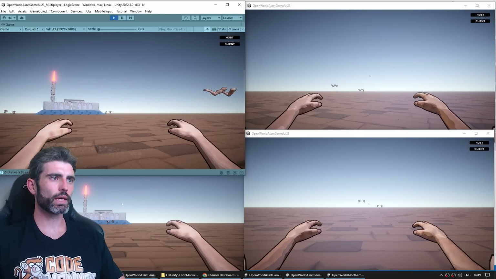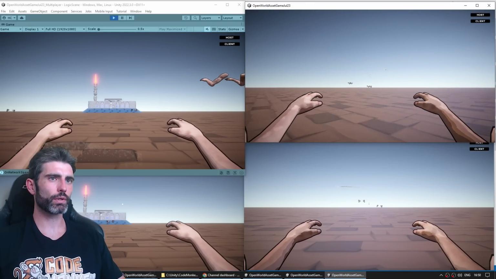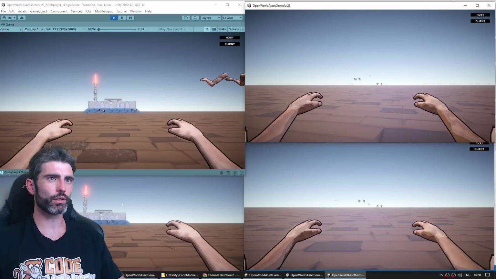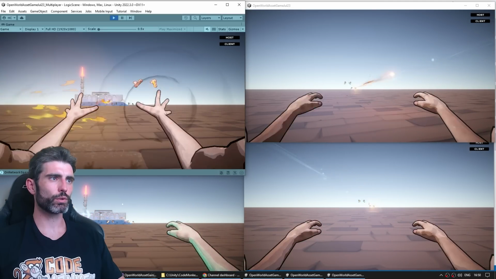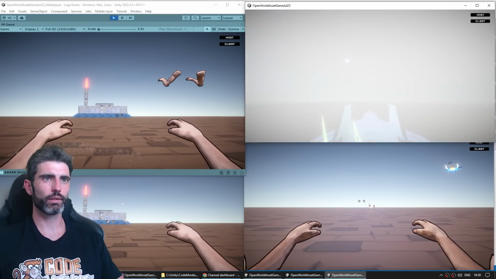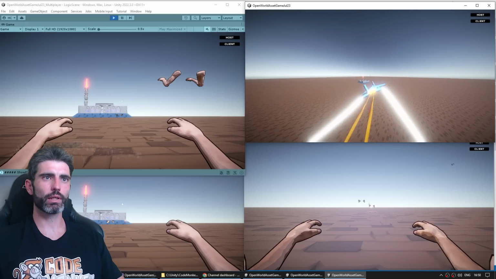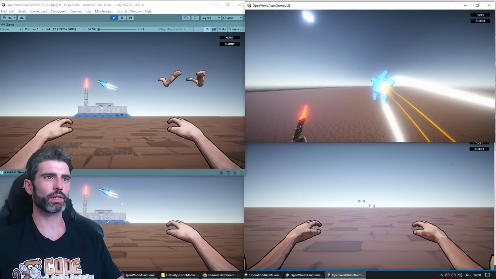Alright, so here I've got the game and I've got 4 players connected. And yep, as you can see, everything works. So all of the players are synchronized, all of them are seeing the projectiles being fired. I can shoot with this one, and yep, they all see those projectiles. Now I can try spawning a plane and jump into it. And there you go, I'm on the plane, and yep, the other players are also seeing my plane, so whoosh, going right through there. Yep, everything is perfect.